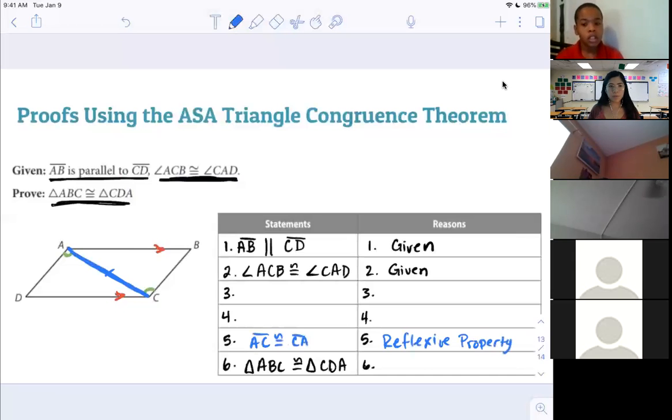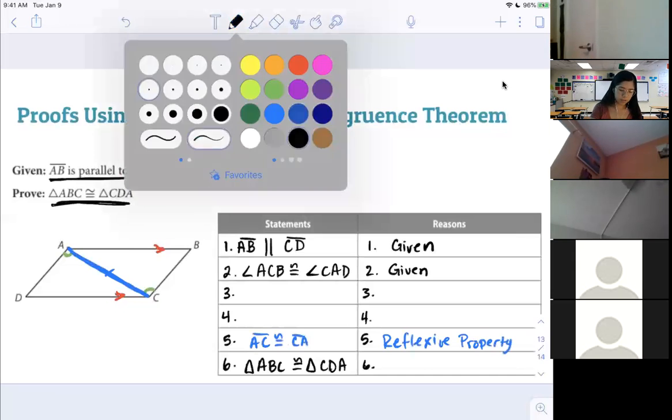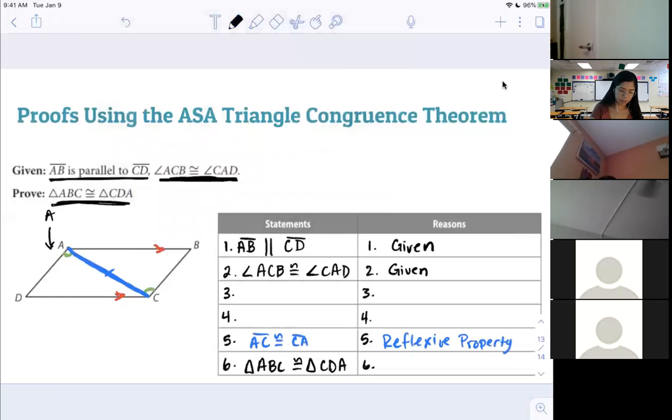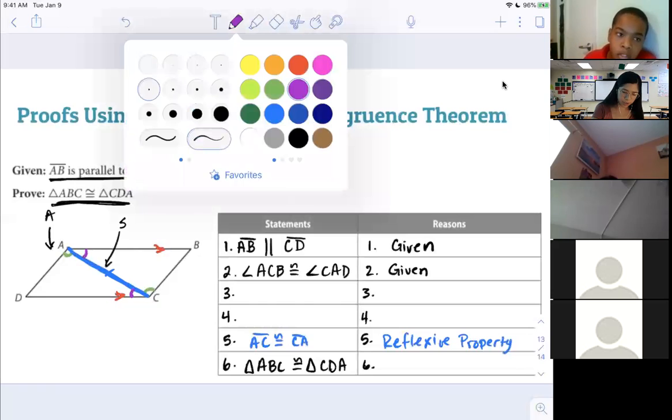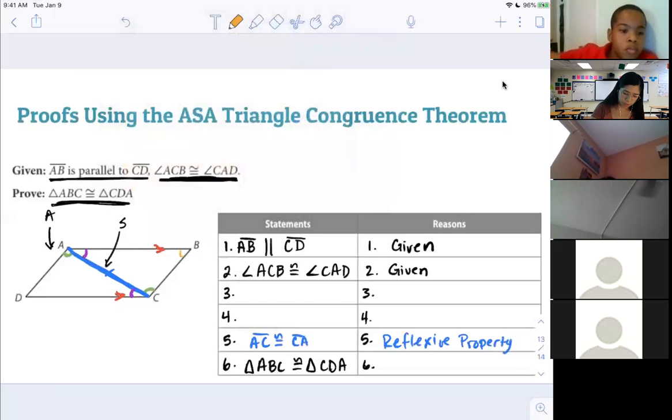So let's pause and see what we have so far. I have one angle, so I have an A. I have an S. But I'm missing one more angle. So I need to figure out if there's one more angle that I can call congruent. If angle A is one of the two, which other angle do I need to figure out? So let me label these. Hold on. Should I try and figure out the purple angles, or should I be trying to find the orange angles?